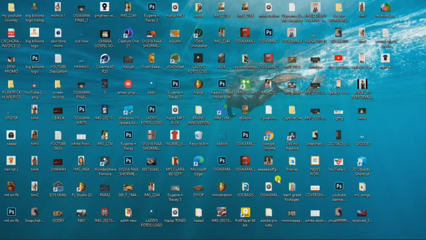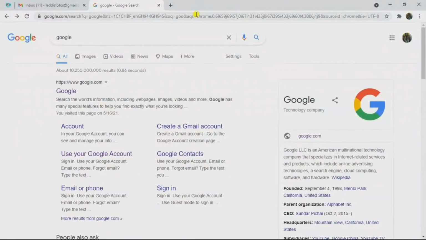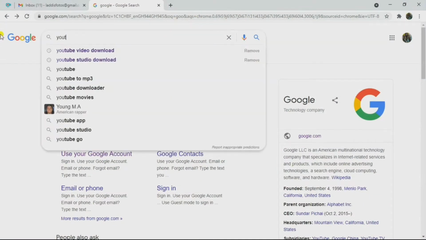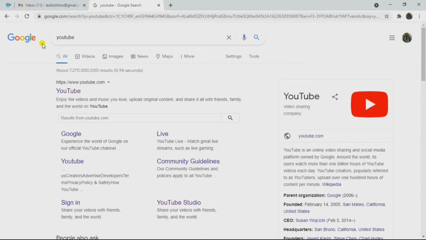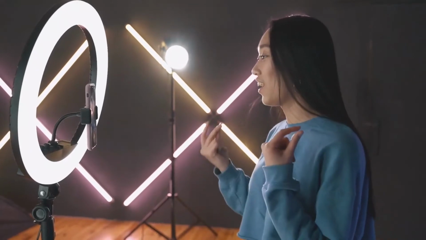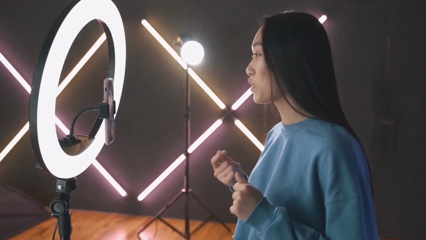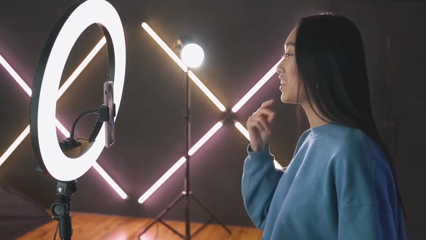Now, first thing, what you're going to do is go to YouTube. So open your browser like this, and then type YouTube. Now I'm not going to waste your time. I want us to do it real quick. All right, so you go to YouTube, you click on it like this, it comes this way. Now there are a lot of videos you want to do. We are going to copy and paste videos.